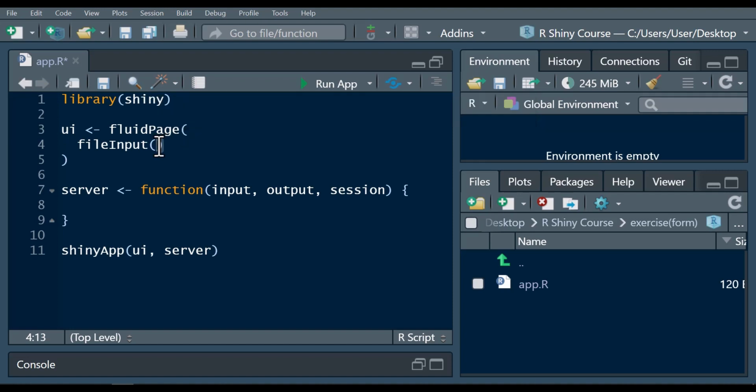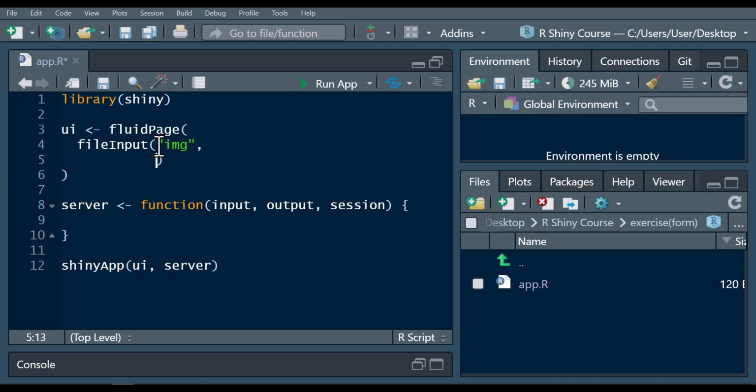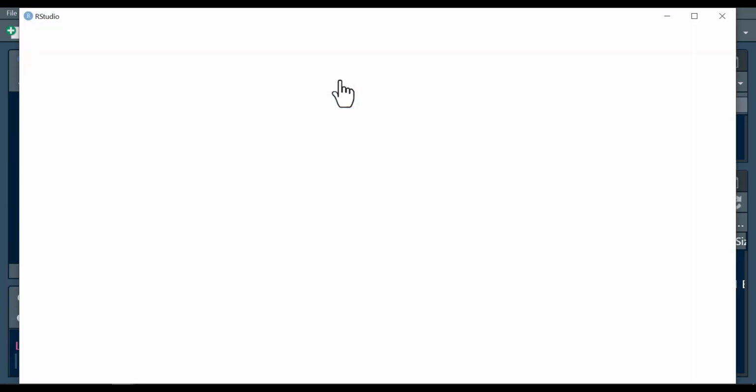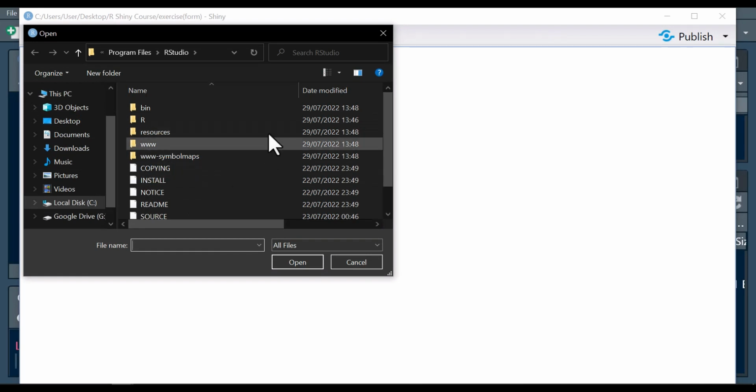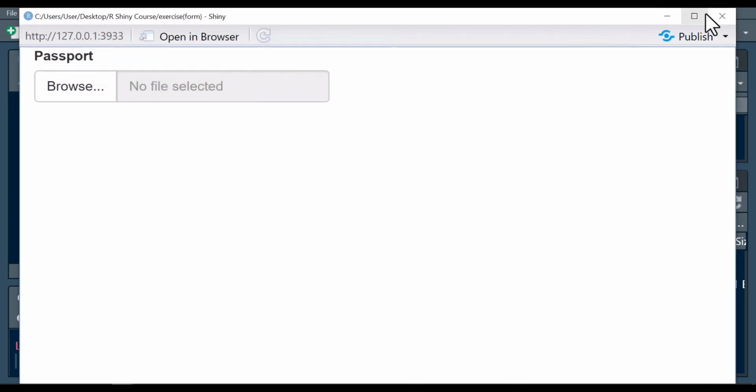Let's give it an input ID of IMG, which is image, and the label passport. So let's run the web app. You can see this, you can upload a file. You can click on this, go to your file explorer and upload any file from your PC.